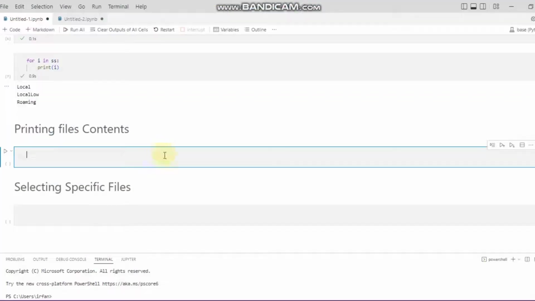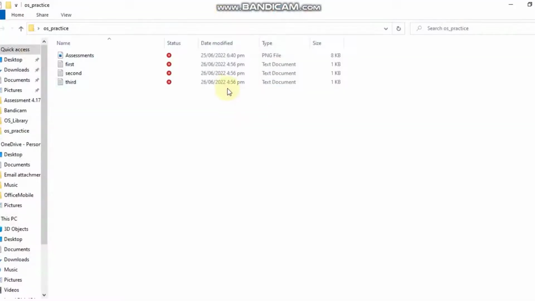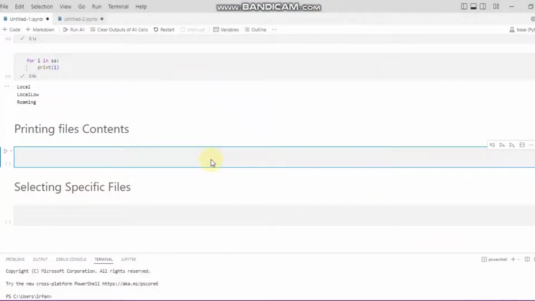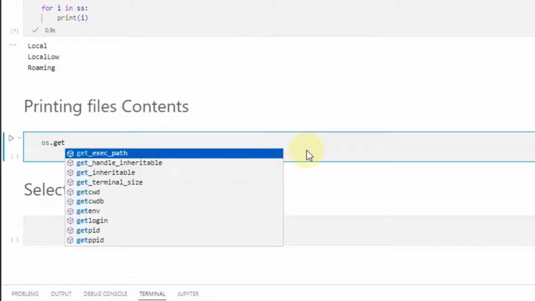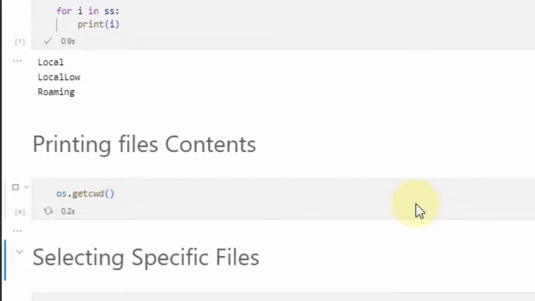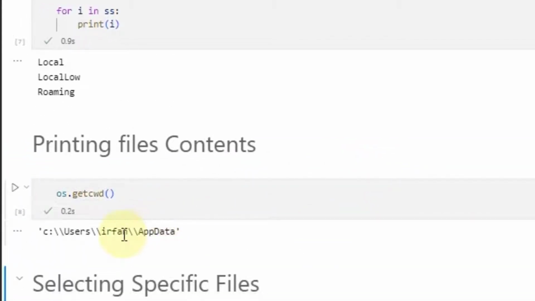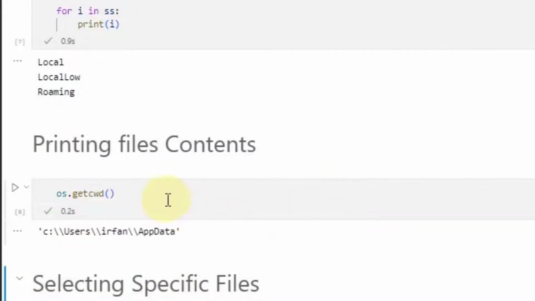So what are basically the steps? First of all, we have to come over to this directory, and then after coming here we have to show the contents of these files. So let me start over here. First of all, let me check the directory. This is the directory. Now, as the folder is on the desktop, let me change it over to it.